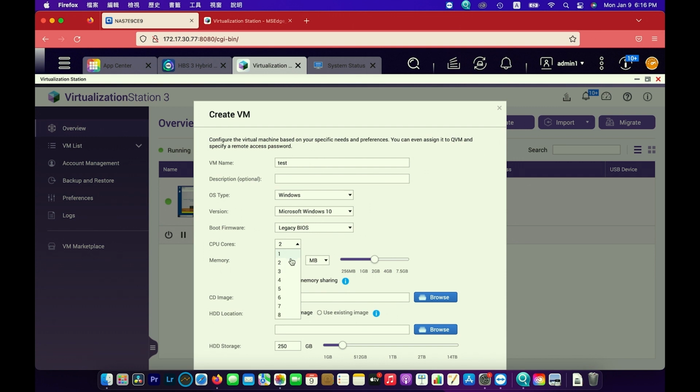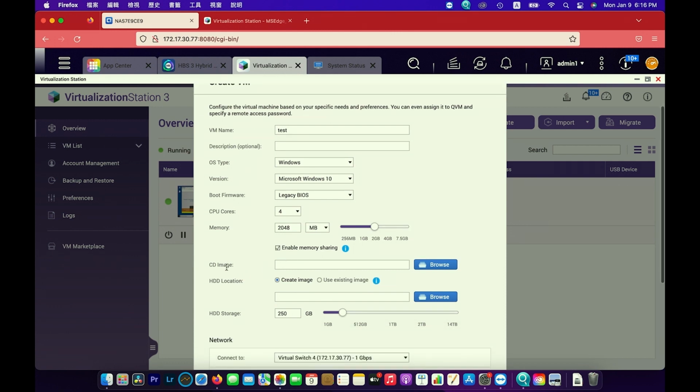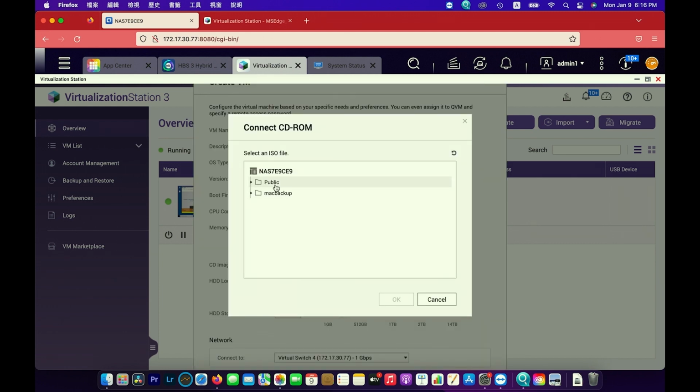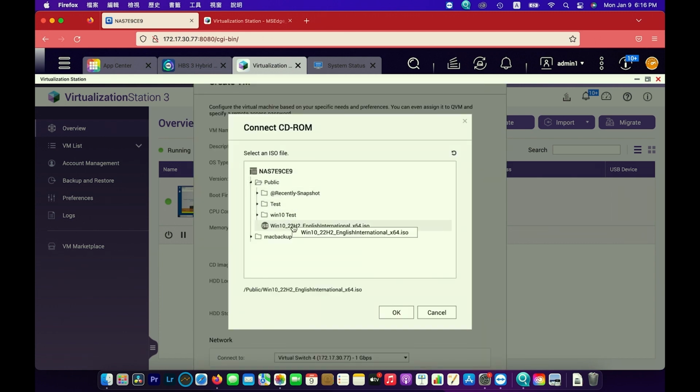We can see that you can choose up to 8 cores. For the memory, there are 8 gigabytes pre-installed here. And we have to choose the CD image that I've just installed. Okay, and here it is the ISO image of Win10.